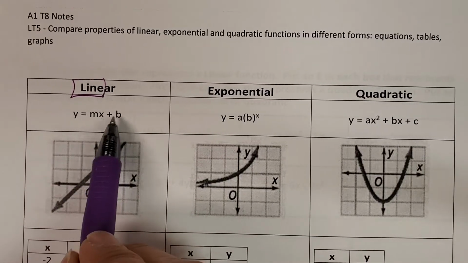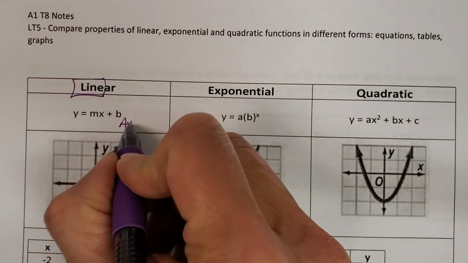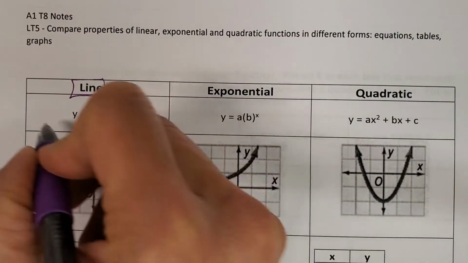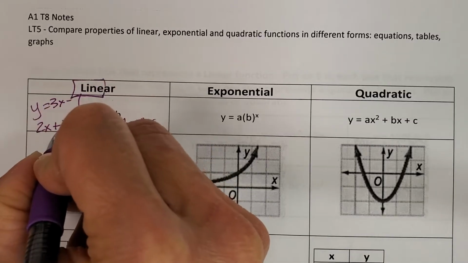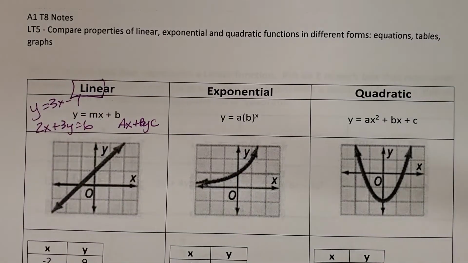So that is in slope-intercept form, but we learned different forms, right? We learned ax plus by equals c. So you could have y equals 3x minus 7. You could have 2x plus 3y equals 6. All sorts of ways to write an equation of a line. You need to be able to look at all the equations I give you and determine which ones are linear. And you're going to do that by just noticing plain old x and y.